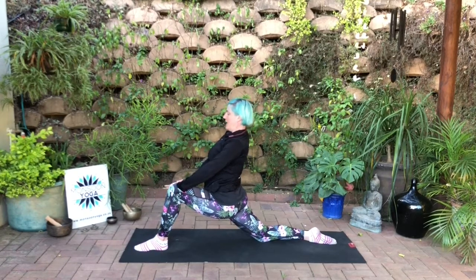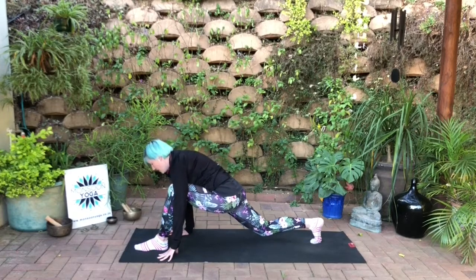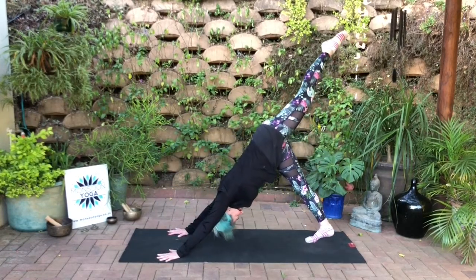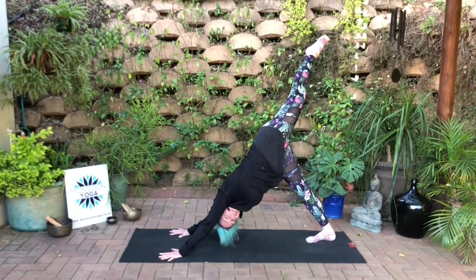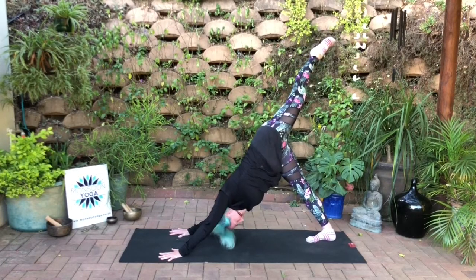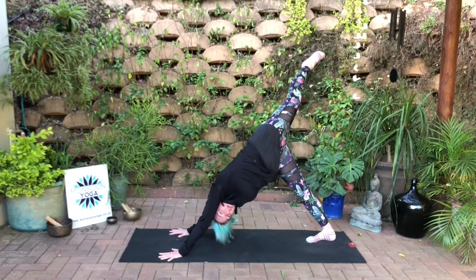And then releasing the hands back down. Lift the back knee off the floor and float your front leg to the sky. Let's open the hip, looking underneath the left arm. Remember to keep your standing leg in its neutral down dog. Open the hip even more.